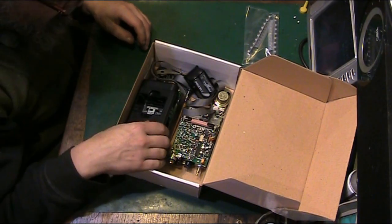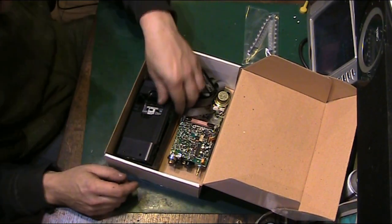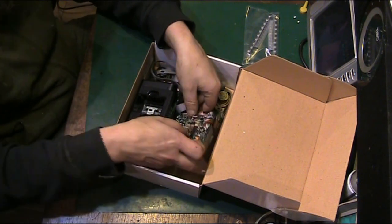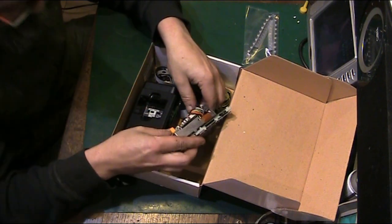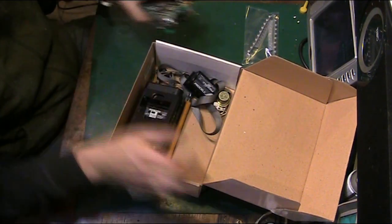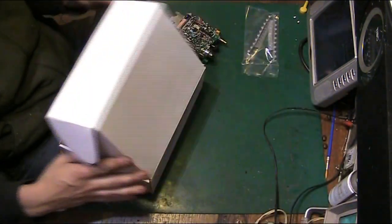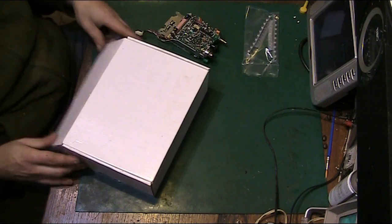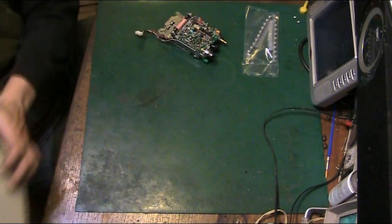Okay, let's make a start now. We'll get the radio chassis back out very, very carefully. There we go. We can get this out of the way because we don't need anything in there for now. We just want to keep that safe. That's why I've boxed it up like that.